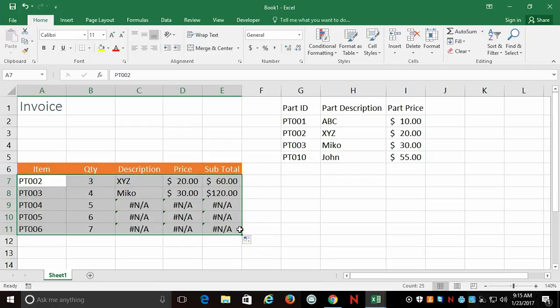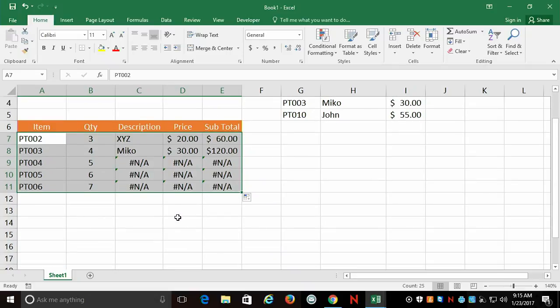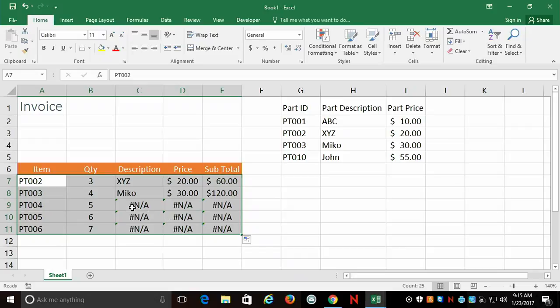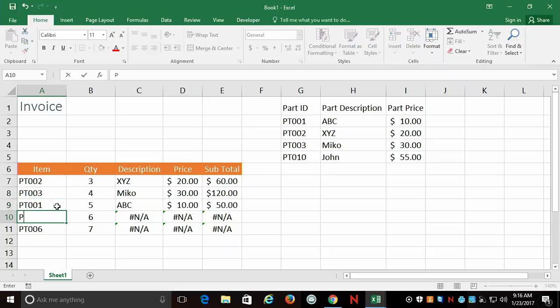All right, so I have 5 rows. We'll fix that. Let's just make this PT 0. I don't care what you put here.